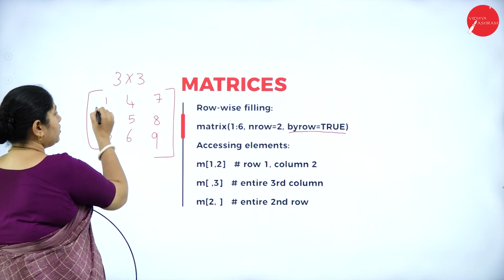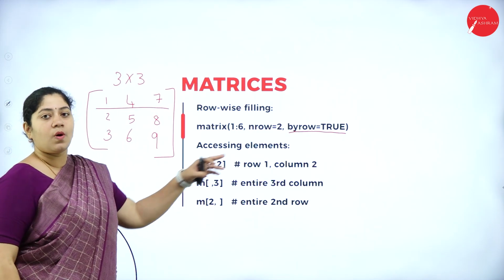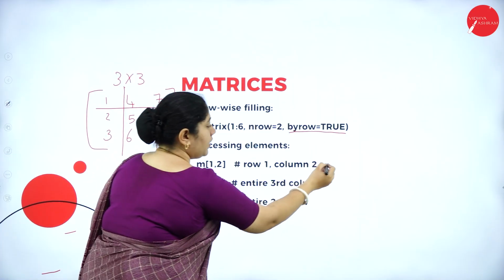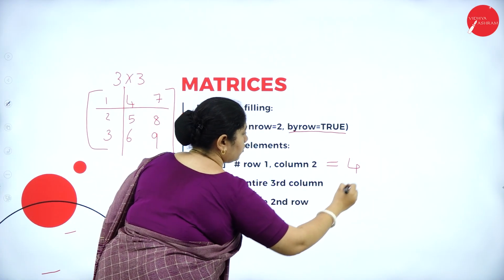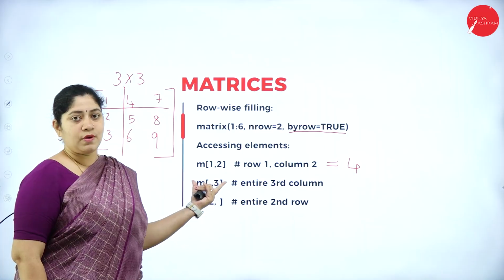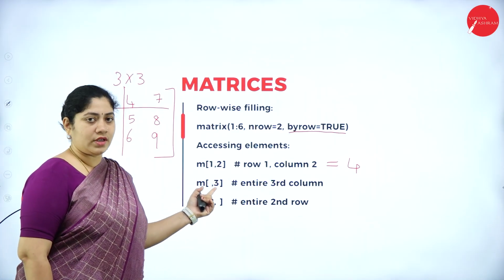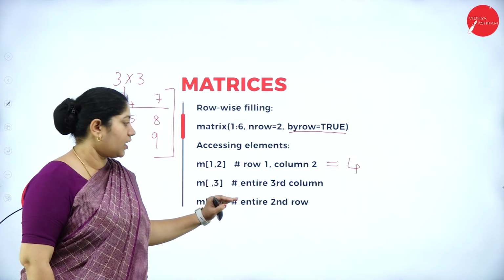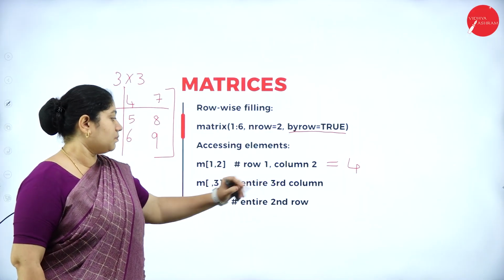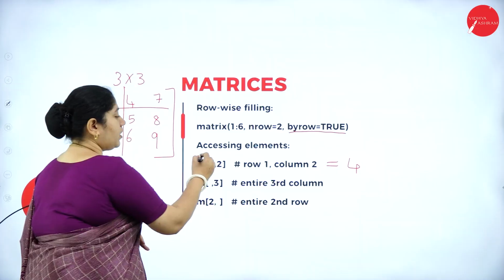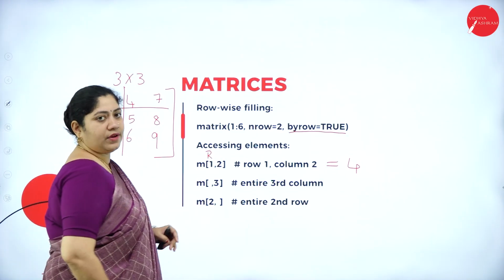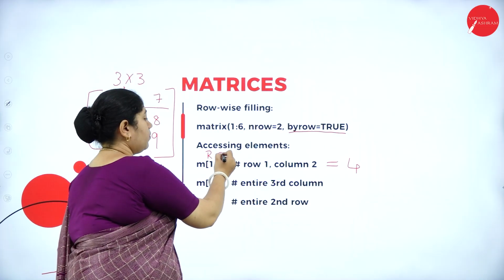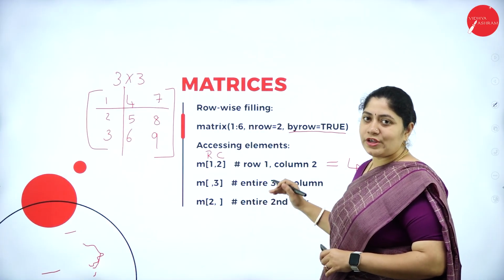Correct, right? Over here we have a first example: we need m[1, 2], that's the first row and the second column element. So let's see which is that element in this example. The row 1, yes, absolutely. This is my row 1 and column 2 element. So which is the column 2? This one, correct? The element is 4. The second example over here is m[,3]. What it says is that we need the entire third column. Over here we can observe the first entry specifies the row, the second entry specifies the column.